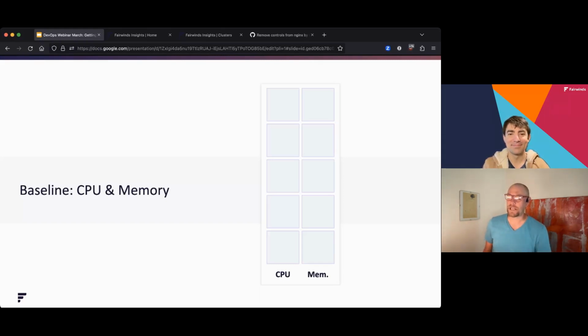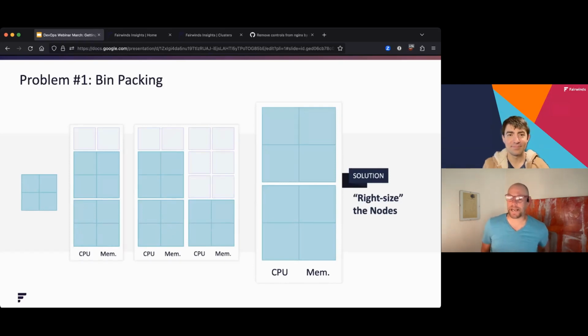Okay, so with that baseline set, let's dive in. Bin packing, right-sizing nodes. Just explain what it is and why it's problematic. Go ahead, Robert. So bin packing is what we refer to as Kubernetes' algorithm for basically taking the workloads that you've asked it to run and the nodes it has access to run those workloads on. How do I fit the workloads you want to run onto those nodes so that I have resources for everything available, and I'm not wasting resources?